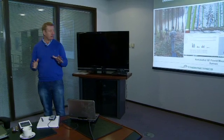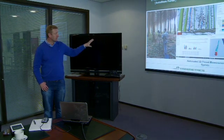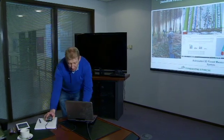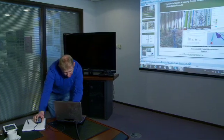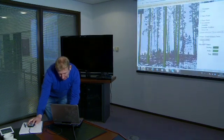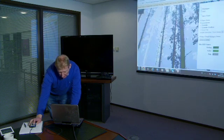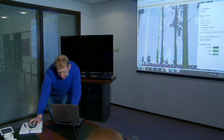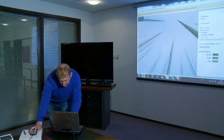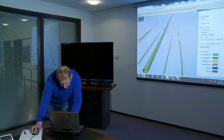We bring a 3D camera into the forest. This guy here is scanning a section of the forest, a sample plot. That scanner takes about four minutes, and then the data comes back to our office and we process it into this 3D model of the forest. We have cutting software that's able to basically cut the trees in advance and assign a value to the different sections of the tree. That's actually a section of a forest in Australia that was scanned by the forest owner there, and the data was sent to us here in Cork. Our software automatically, without any human involvement, finds the trees, and the user can type in different values and specifications for the different logs and cut the trees.